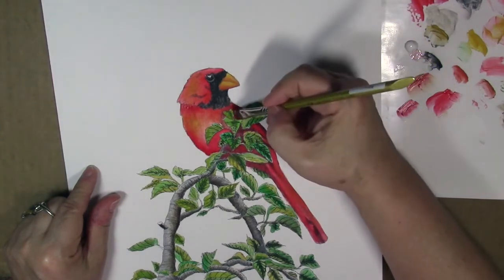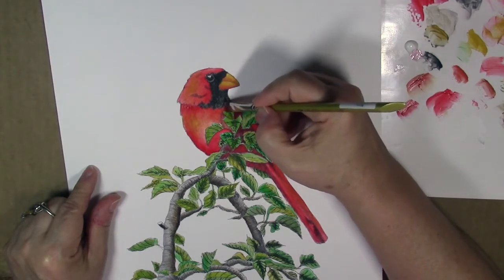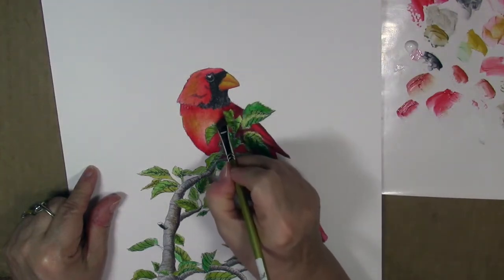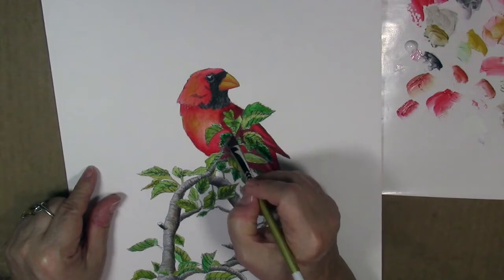The side of his body over here by these leaves, where it's going in behind the leaves, we want to darken that a lot more. We'll work this color in amongst those leaves.